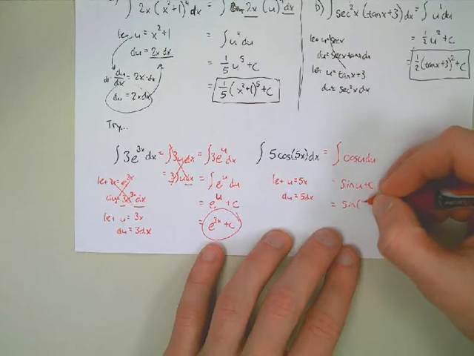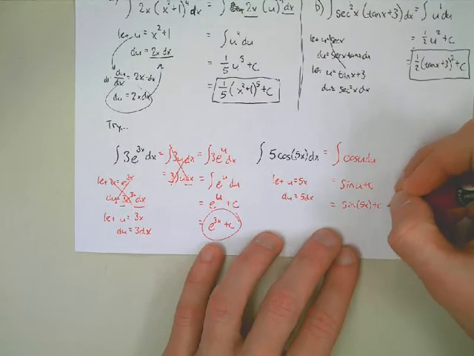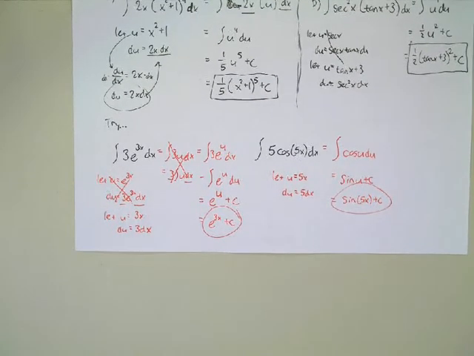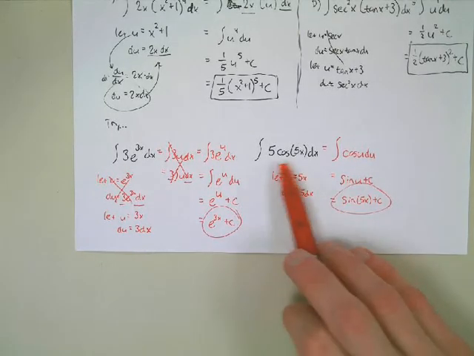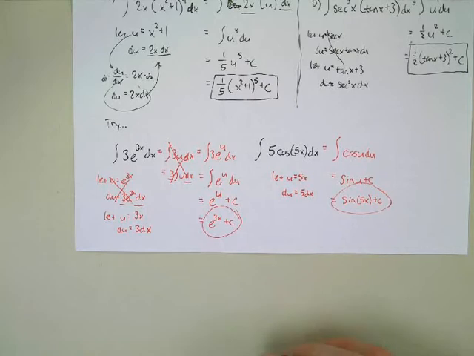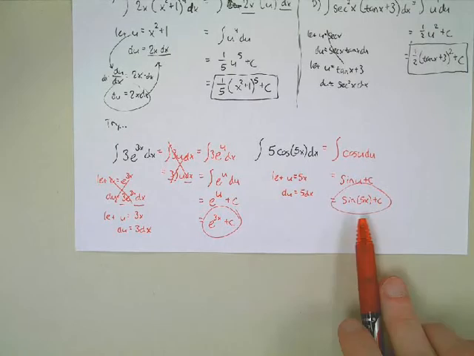And there it is. You can convince yourself you're right by taking the derivative of your answer, and it should match back up to the integrand. You should never be unsure whether your integral is correct or not. You take the derivative of it, and you should get back to your integrand there. Okay? There should never be a question in your mind.